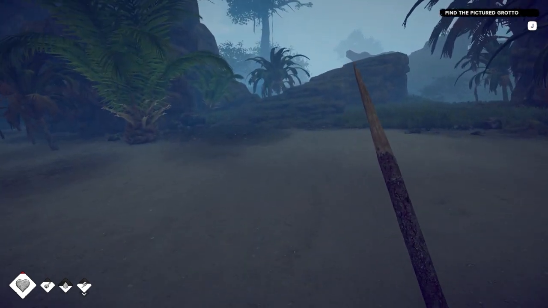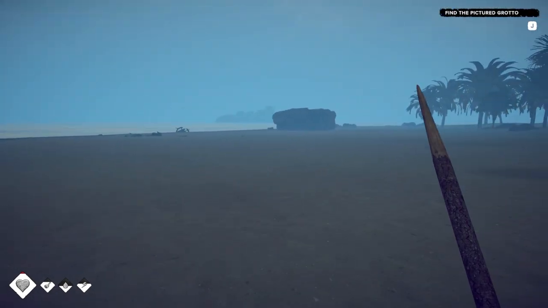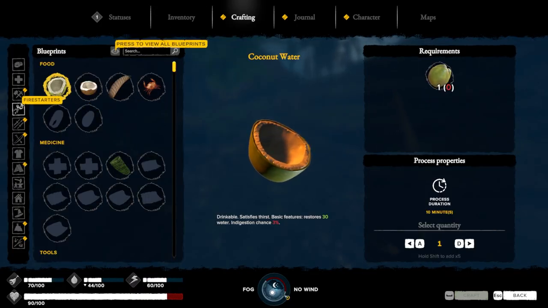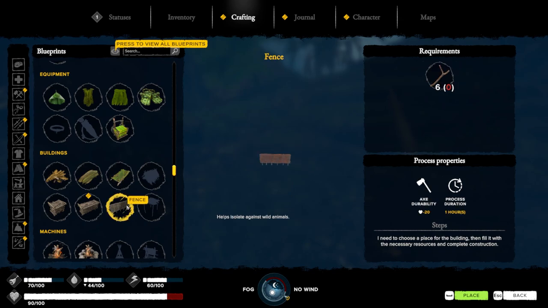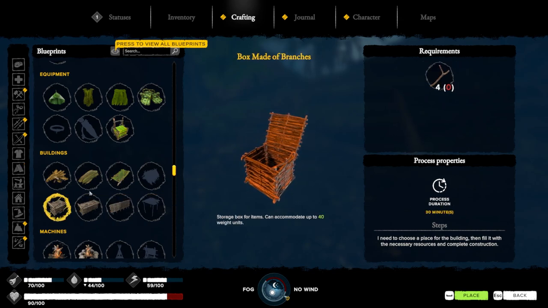I'll let him live. Anyway, right, I feel like we should push further inland. I want to build a base and I need to get some clothing before the sun comes out, because sunburn is an issue and I don't fancy having any more sunburn. It's not nice. What else can we make? Smoke signal. Oh, we can now build the fence. Large storage box. And box made of branches.